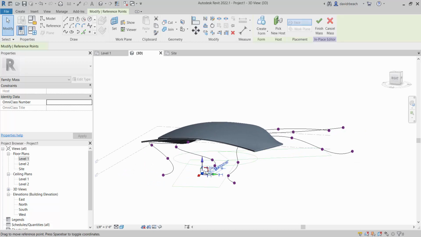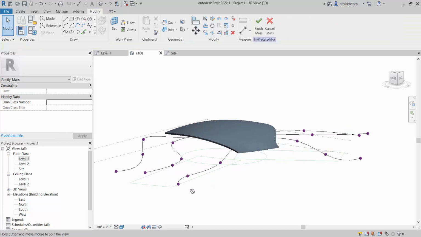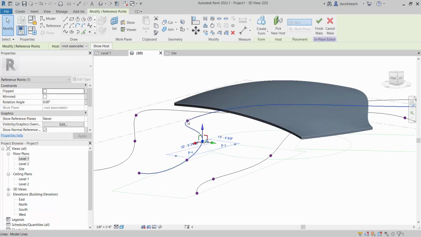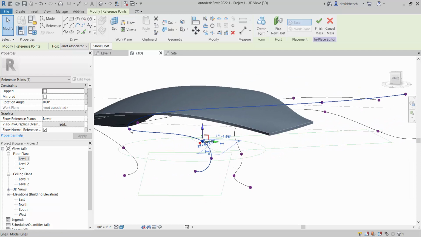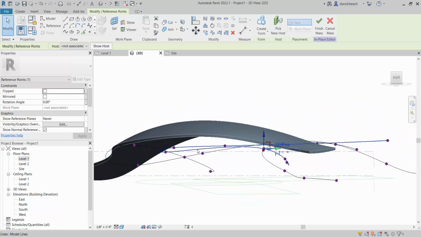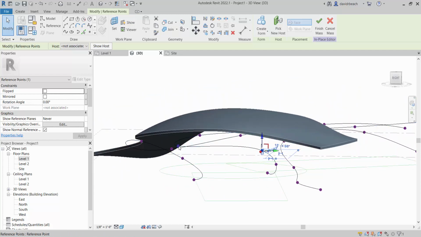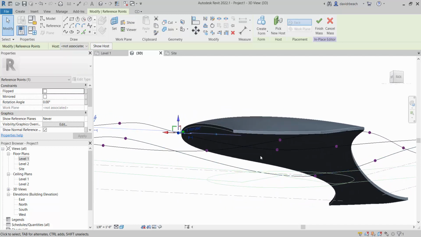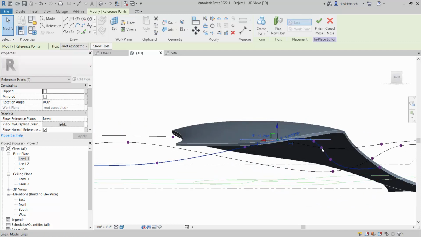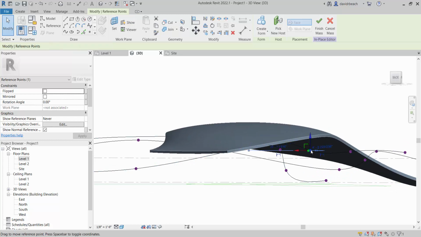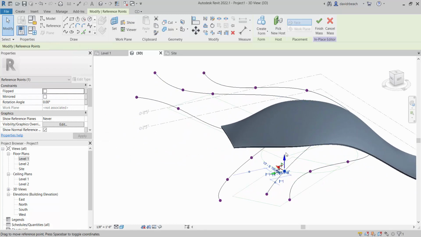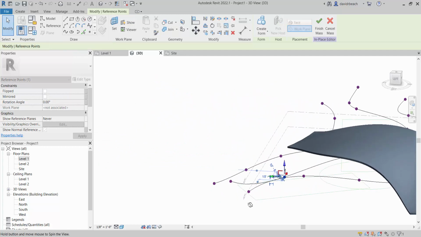Then my center axis, which is already a little bit higher vertically, I'll continue to move those points up, and up, and then down.